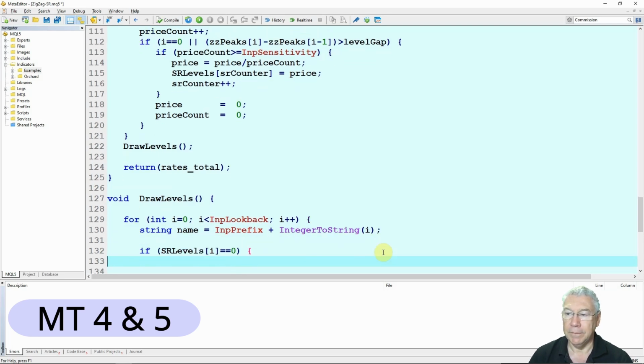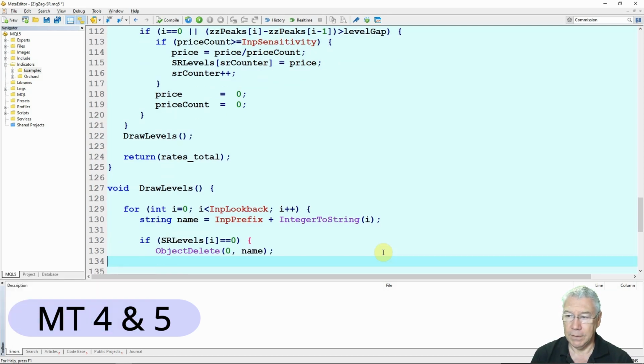And then a quick check here. If the level I've found is 0, which means that effectively there is no level. So when I was calculating the levels earlier, I reset them to 0, and then I filled in levels as I found them, which means there are going to be some in the array that are still 0. So if the level is 0, then I'm going to delete that line from the screen. It may not exist, but that won't cause a problem.